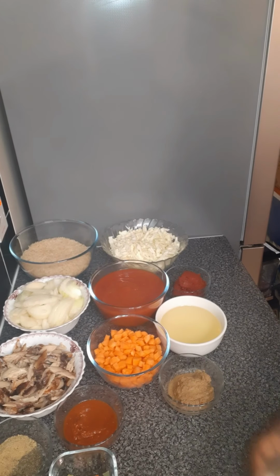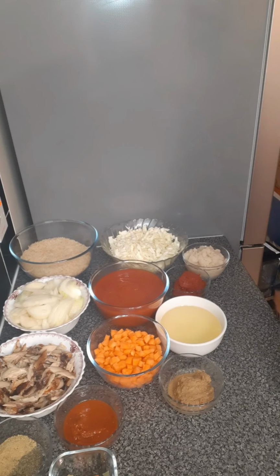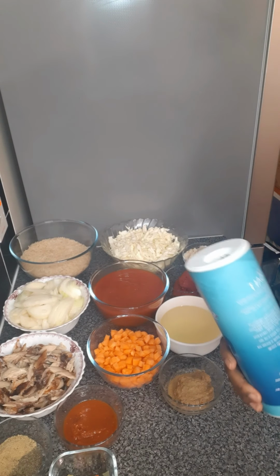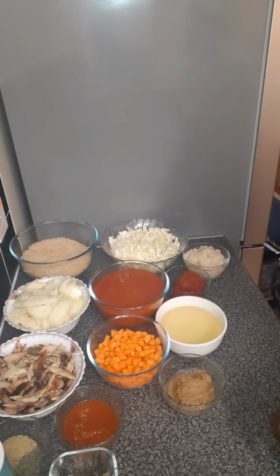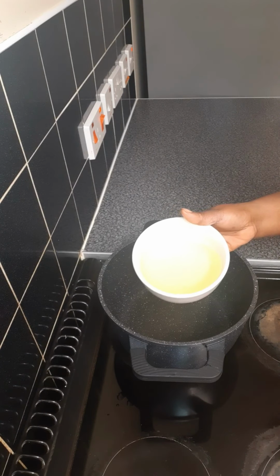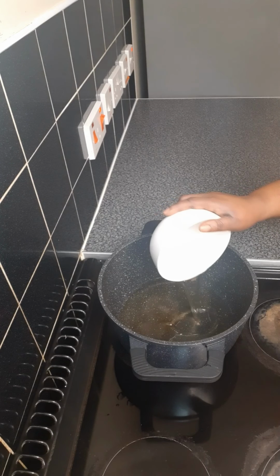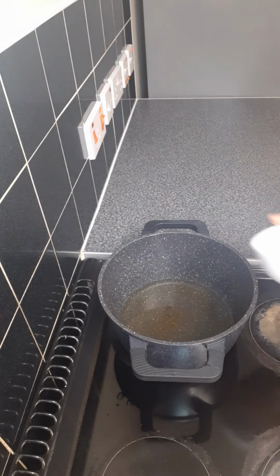a half year blended onions and salt to taste. I also have here my 2-3 cubes. Preheat the stove on the medium heat. Add the oil to the pan.